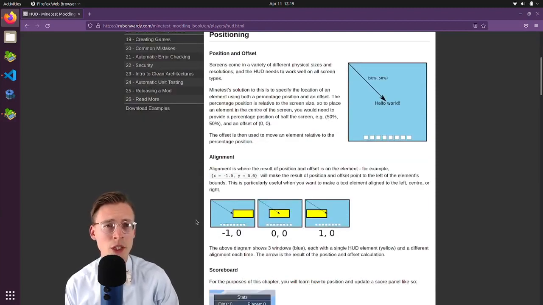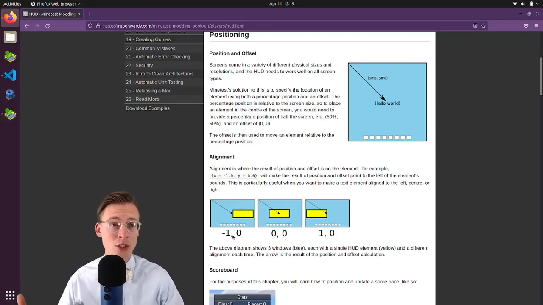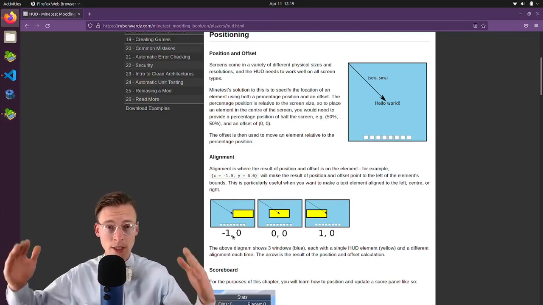So just so you know, the positioning of any item on the screen is based on a zero, or I guess -1 to 1 window.